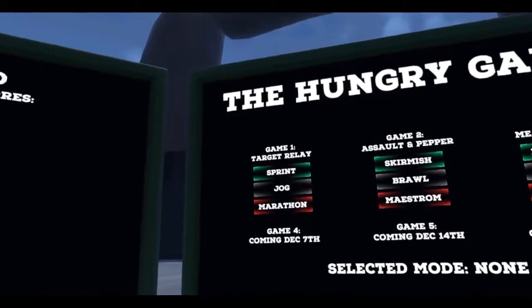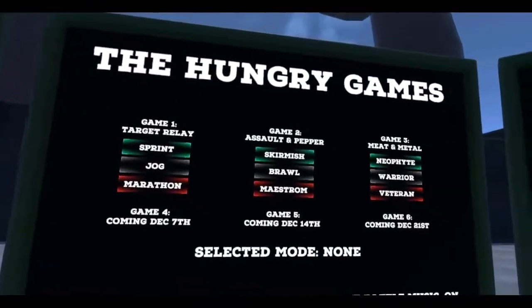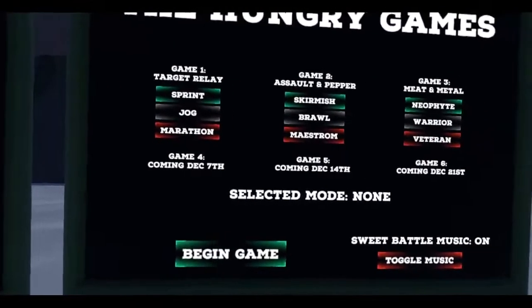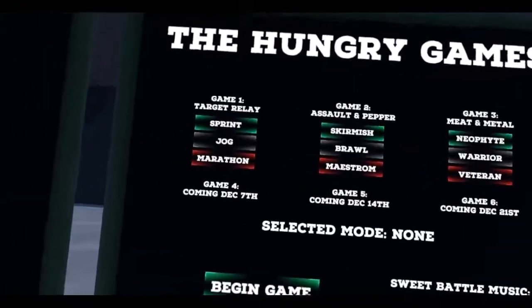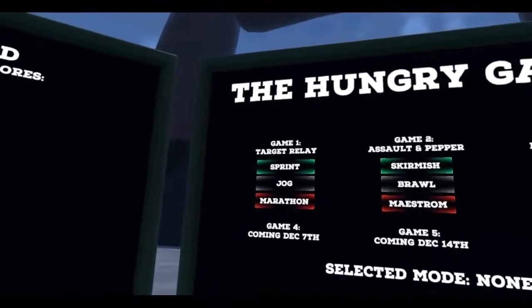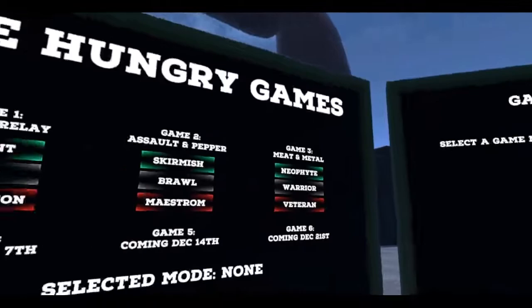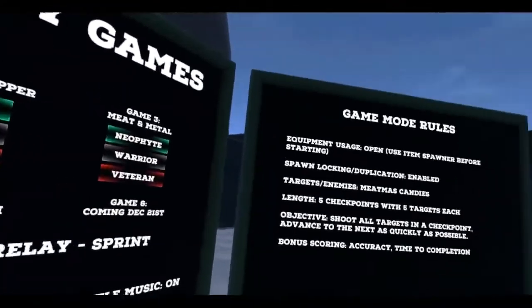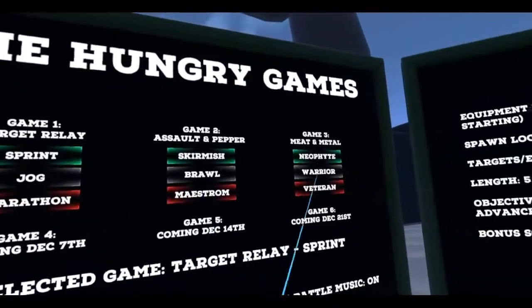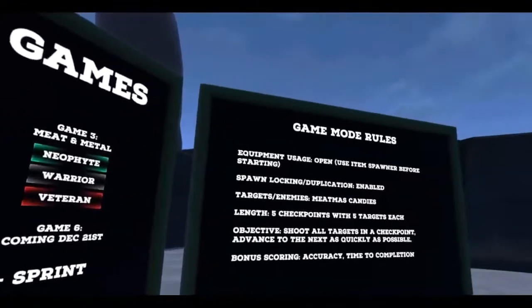It's the Hunger Games. So yeah, watch the video for all the in-depth details of these modes, and there are more coming soon, which is pretty cool. Every week. All right. So yeah, you got a high scoreboard, rules. Let's do sprint. We'll just do all the basic ones first. Then if I feel like it, I'll play the other mode, all the difficulties.